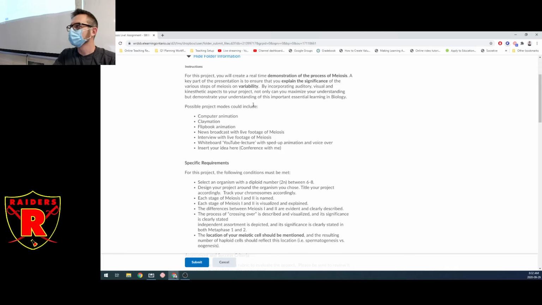So the purpose of this, I mentioned this yesterday, is to create a learning tool to teach somebody else the process of meiosis. And the idea here is that you're going to show me the process happening. Okay? So ideally, you want to be able to have some kind of a cell on screen that you can manipulate the parts of, drag stuff around, so you can show me what is actually physically happening in the cell.